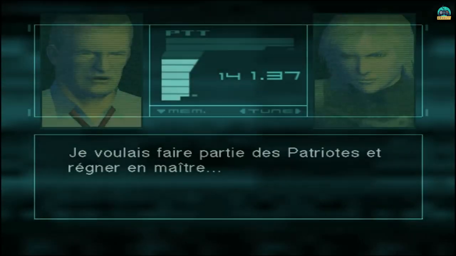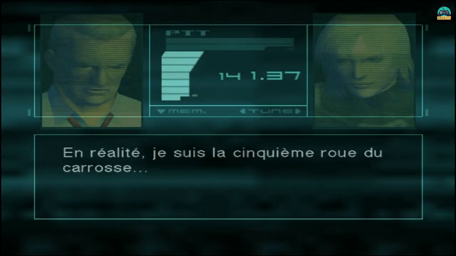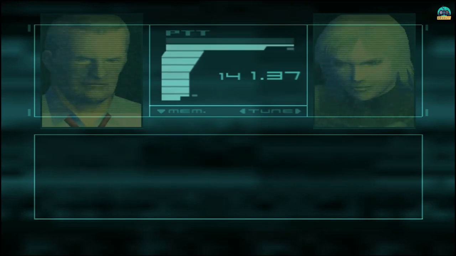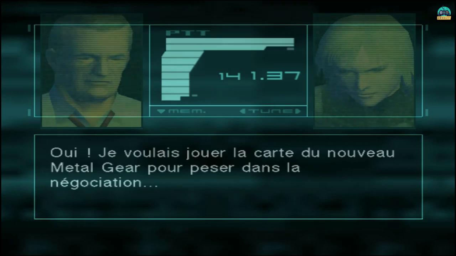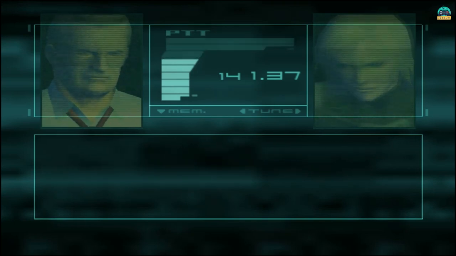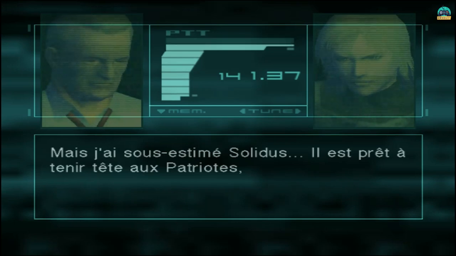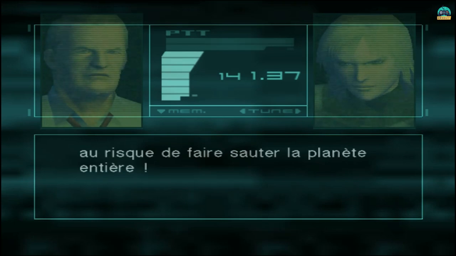I wished to be a member of the Patriots. I wanted to wield the power of a king instead of being an expendable pawn. And that justifies acts of terrorism? Yes. I'd intended to use the new Metal Gear as a bargaining chip. Bargaining chip? But I underestimated Solidus. He actually wants to challenge the Patriots, even if it means the destruction of the world.